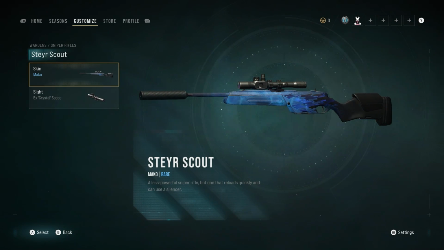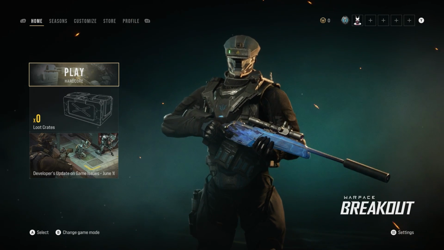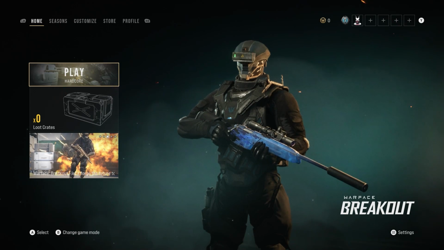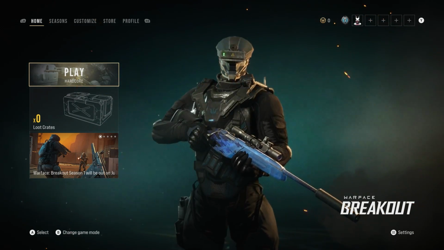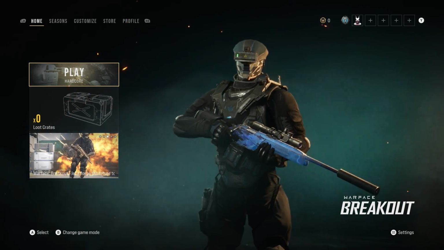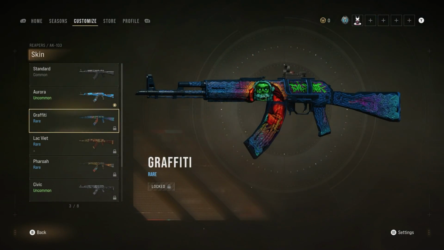Again, I'm a sucker for these dynamic skins just because of the movement in them, and I think this one works really well within the Scout sniper rifle. And it's again a rare quality skin, so it's attainable for sure. But I think overall this is my favorite sniper skin in game as of recording this today. But let's go ahead and get into the top 5 now, and let's move in to one that I haven't unlocked yet and I haven't actually seen people playing with. And maybe that's because people don't play with AKs, but number 5 is for the AK47, and that is the Graffiti rare skin.